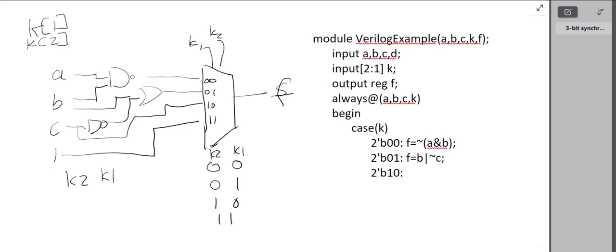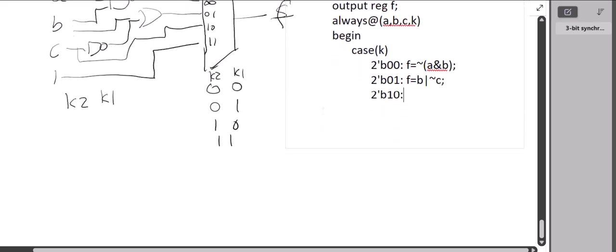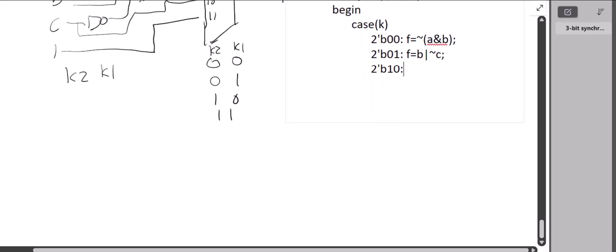Is it because there's two Ks? No, well, kind of. It's because K is a binary number, and it has 2 digits. So let's say I had an 8-to-1 multiplexer.